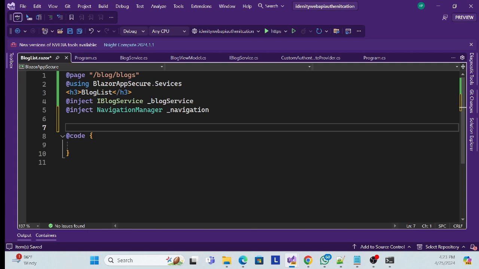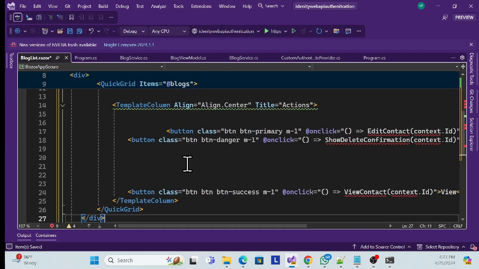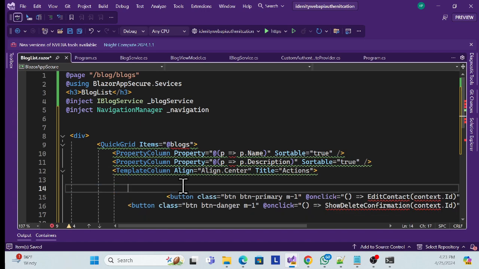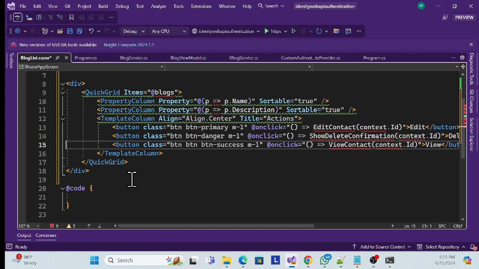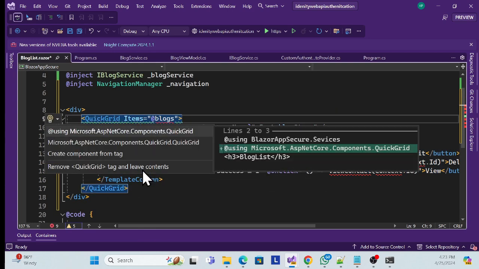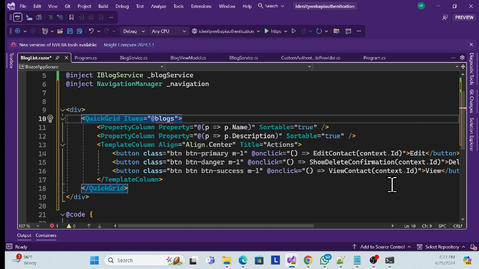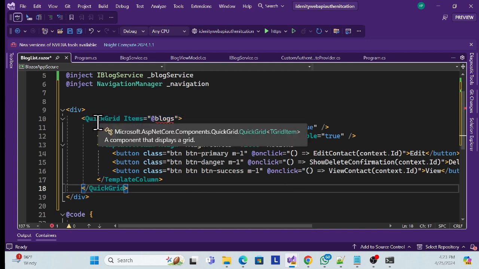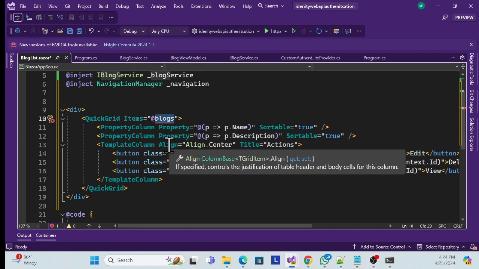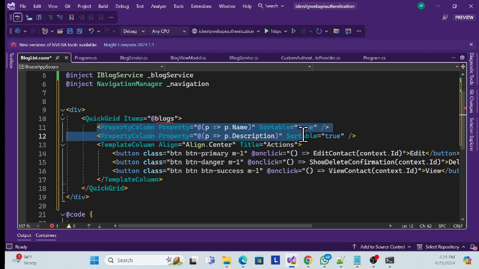So I will use one grid, a quick grid. Let me create a quick grid template over here. This is my quick grid, and let me format it. Now see, this is just a quick grid. I create a div inside of it, and let me bring in the namespace of that quick grid. We have already installed this package in the last session, so I'm not going to install it again. We have to record the data items, whatever items we will get over here a little bit later. But this is just columns; whatever columns we record, we can specify.